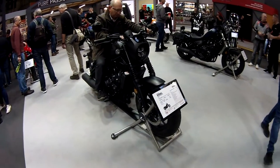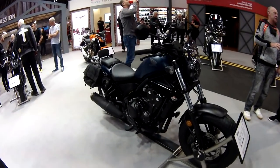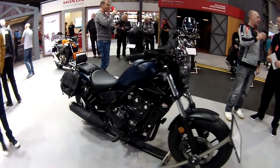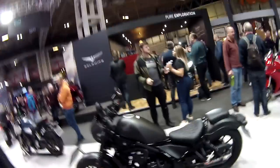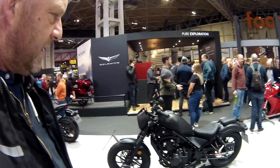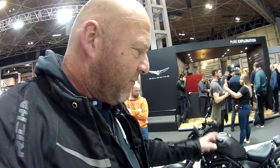Honda Rebel. Yeah, I think they got proportions. Some bits good, some bits not too sure. That is a big drop down to the seat there. I've got a feeling somebody who's designed that has come from the off-road world, and they used to ride a lot of dirt bikes from years ago, and they thought, right, okay, we'll have a real sunken seat and a really high petrol tank, and that looked really cool.